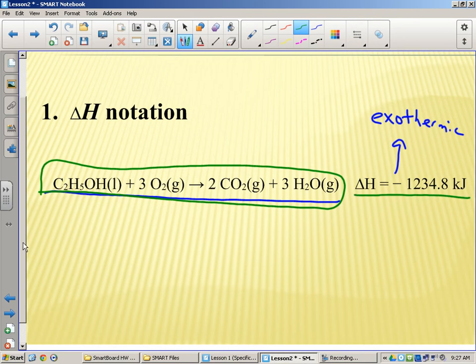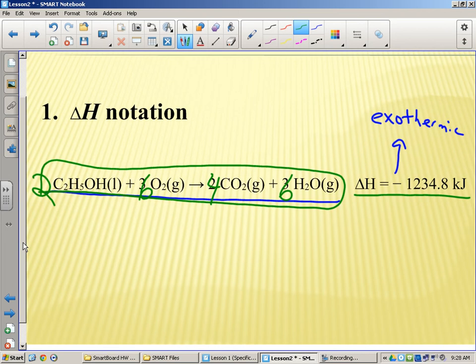Because this is actually one of your homework questions, I want you to think about this. What if I burned 2 moles of this? So let's say I had 2 moles of that and I burned that. First of all, it's not balanced anymore, right? Do you agree with that? So you would say, I would need 6 moles of oxygen, right? I would need 4 moles of this and 6 moles of that, right? True? Because it's still balanced now. I just doubled everything.